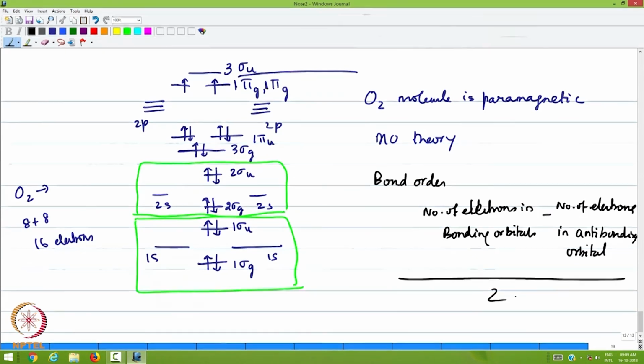It is closely associated with the number of bonds that we have. So, a single bond or a double bond or a triple bond is also directly a feature associated with the bond order. If we say a bond order 1, it essentially means a single bond. A bond order 2 means a double bond. A bond order 1.5 is obviously a fractional bond. So, you can see that in the case of oxygen the bond order is 2 and that there are 2 bonds, it is a double bonded system.